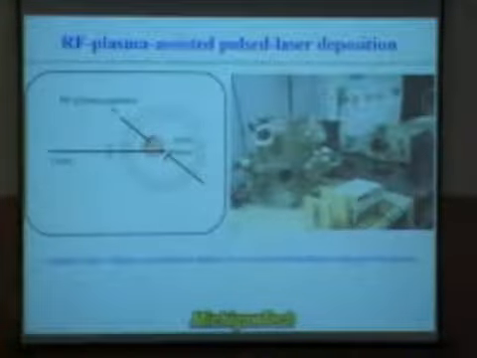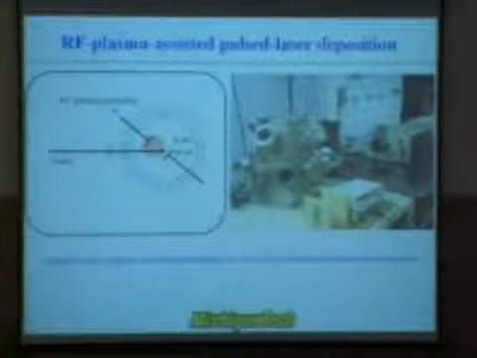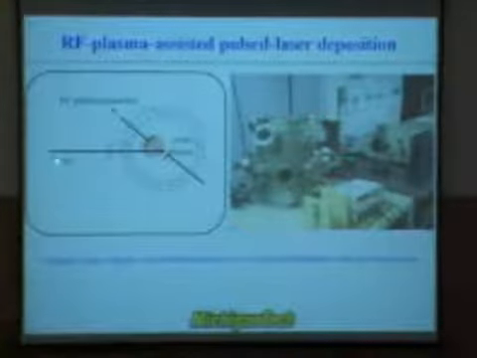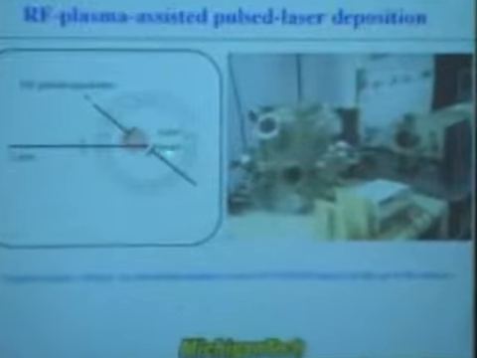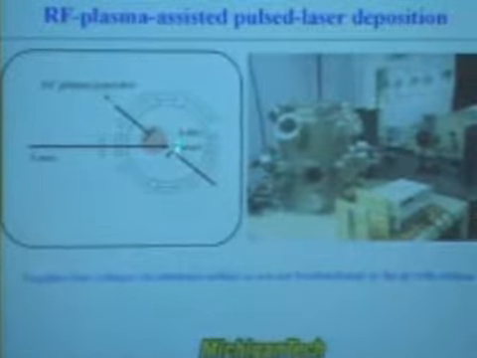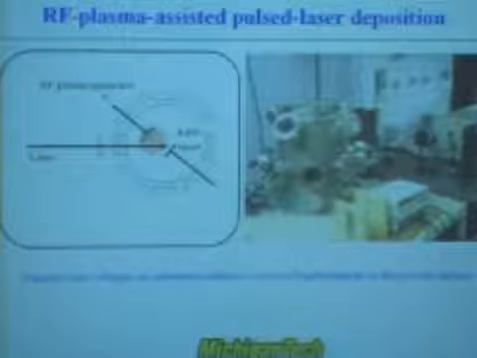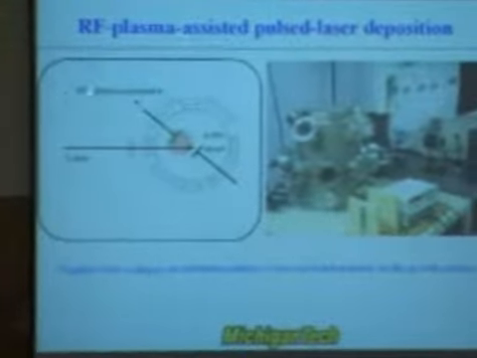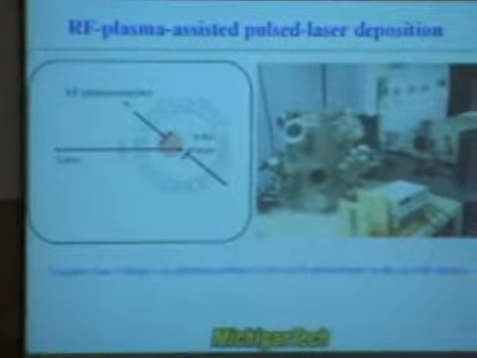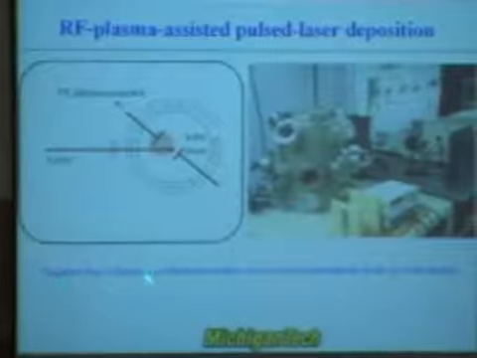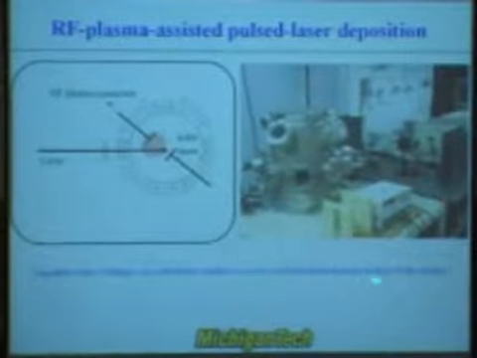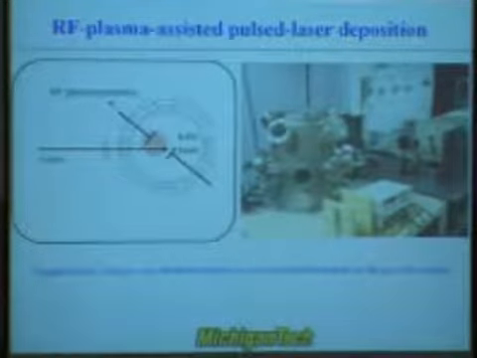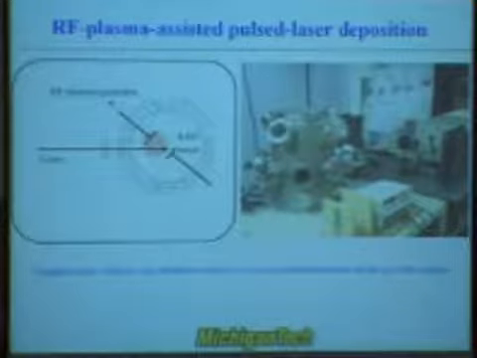All right, this is how we have achieved it at Michigan Tech, by using the so-called reactive pulsed laser deposition. You just focus the pulse of laser on a piece of hexagonal phase boron nitride target. In that case, you will generate a vapor of boron and nitrogen from the laser ablation. And on the substrate, you apply a radio frequency plasma so that you can create a negative bias voltage on the substrate, right? So that all your boron and nitrogen ions bombard the substrate with a kinetic energy that you can control by your bias voltage.